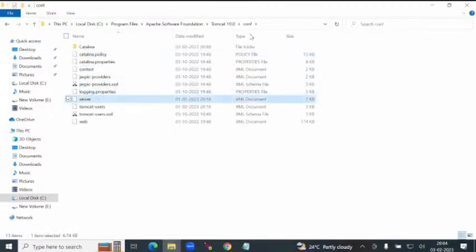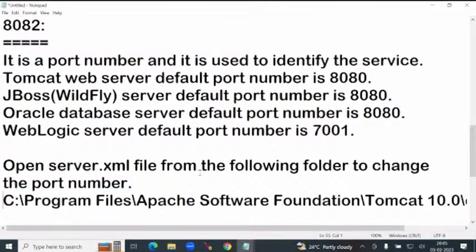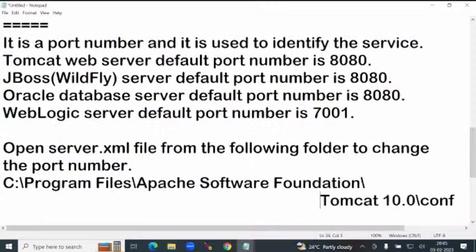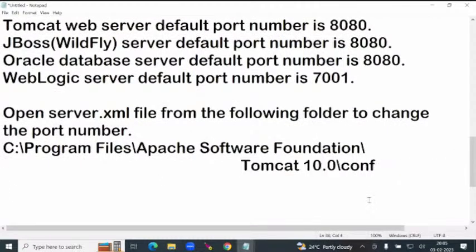Here, this is server.xml. This is a folder. The folder name CONF will be there, for configuration. So after installation also, if it is not working, you can change it.